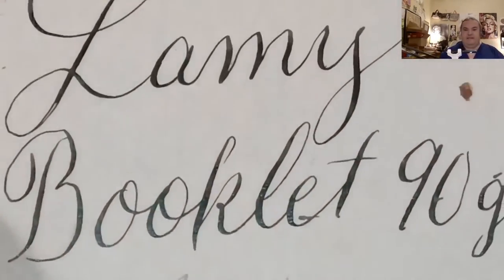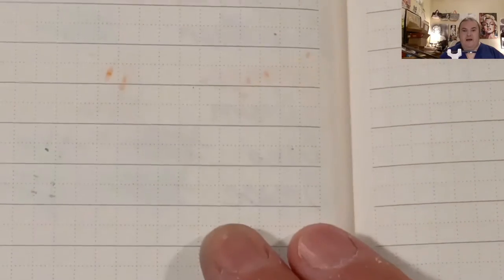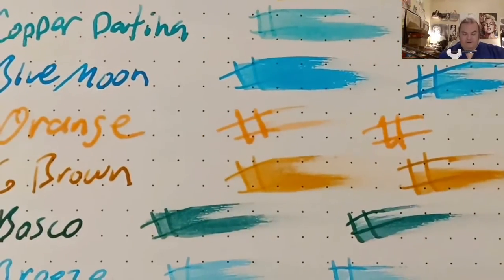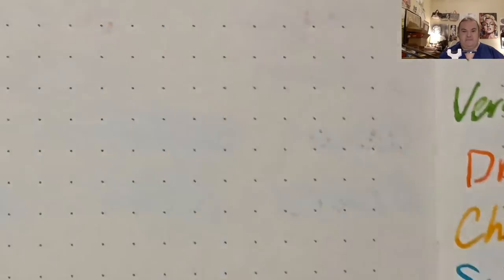Lamy booklet. 90 GSM. No feathering. No bleeding, no ghosting. I would totally use the backside of this paper. Exceed 100 GSM heavyweight paper from Walmart.com. No feathering. Teeny bits of ghosting. I might use the backside of this paper.